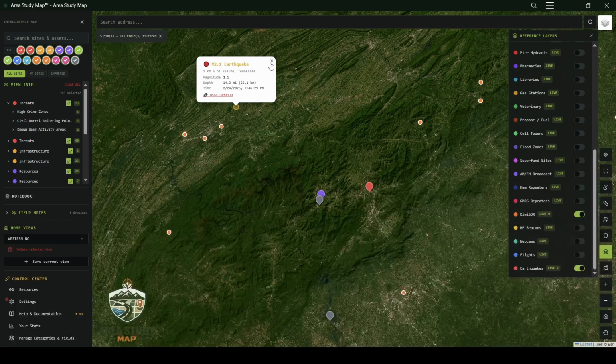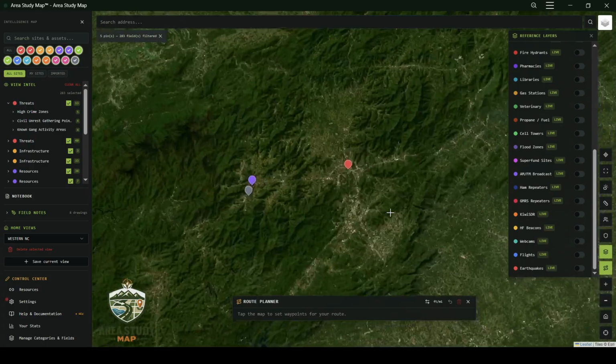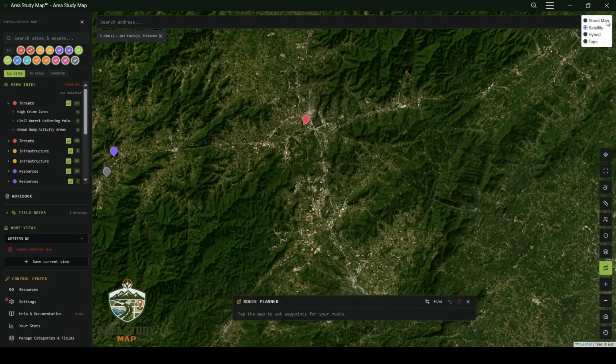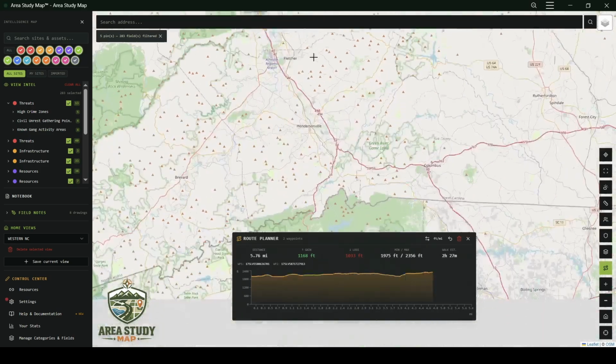So, just all kinds of stuff that you can check out and explore your world with in this application. And then you can save whichever of that stuff you really want to save. Another neat one is the route planner. So I'm going to zoom in just a little bit, close this, and go back to Street Map. Say we need to get out of Asheville, and we're going to go from here to here.